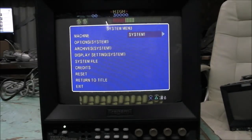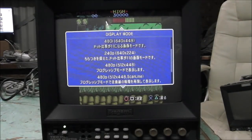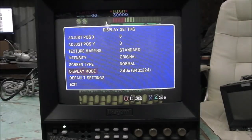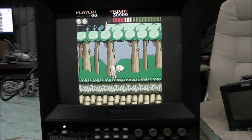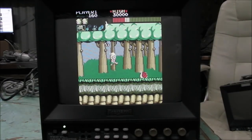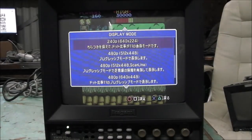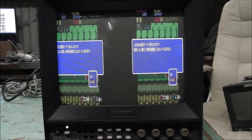And we'll try something a little bit more testing, 240p over the component line. Yep, that works. No jittery interlace looking signal there. And then we'll try 480p, which I doubt will work. Let's see what happens. No, doesn't work.